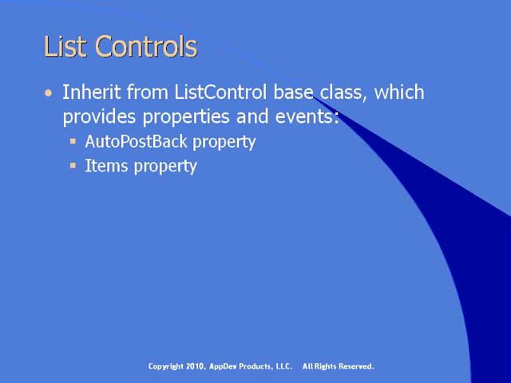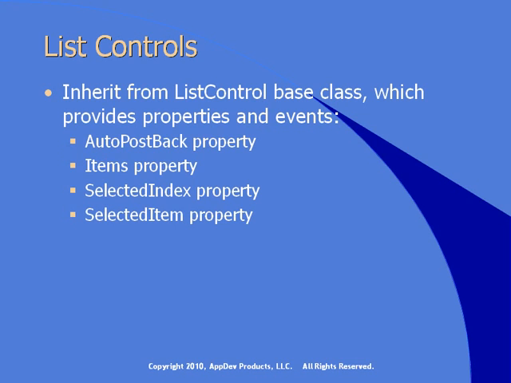The items property gets the list of items in the list. You can use this collection to determine which items are selected in the list. The selected index property gets or sets the zero-based index of the selected items in the list. In a multi-select list, it returns the lowest index. The default is -1, which means that no item is selected.